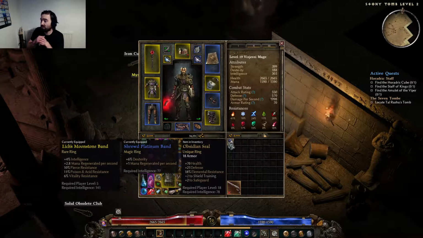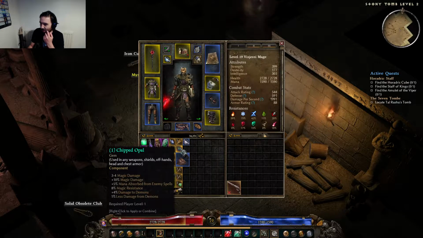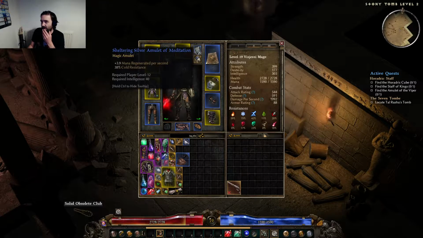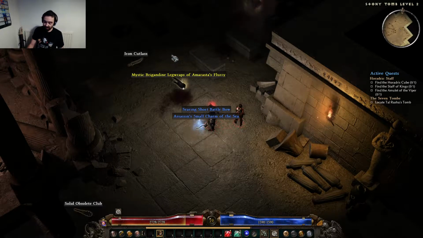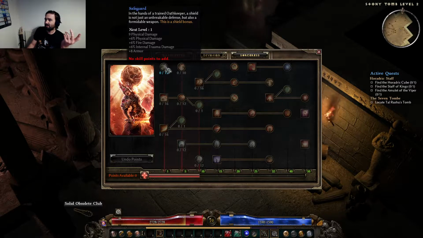However, we do want to equip the obsidian seal now we can. We'll equip it instead of the platinum band. And this is just a chipped opal? You know, we should. I'll just slap that in my chest armor and forget about it. So, the Obsidian Steel is health, defense, elemental resistances. Gives +2 to Safeguard, which is presumably an Oathkeeper skill. Yeah, there we go. Shield bonus. Oh, okay. Improved fire damage, which is useful to us, and armor, which is nice.